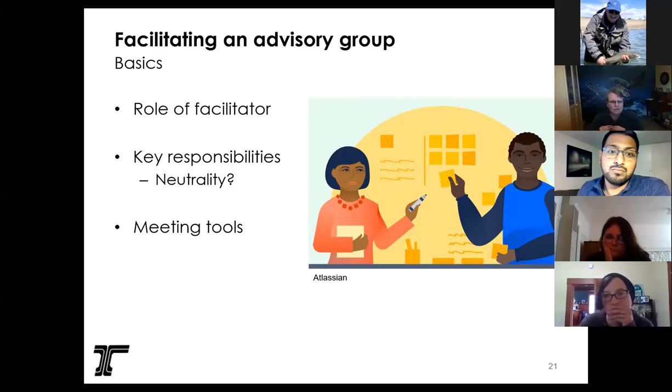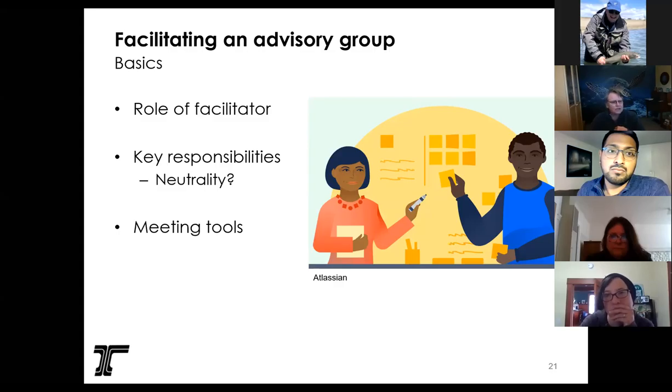We all have our biases. We all have our things that we've experienced in life that cause us to feel one way or another. So there's a lot of discussion about can facilitators really be neutral? So I make it very clear that in my practice and what I think of as the kind of facilitation that we're talking about, we're content neutral. Does that make sense to everybody?